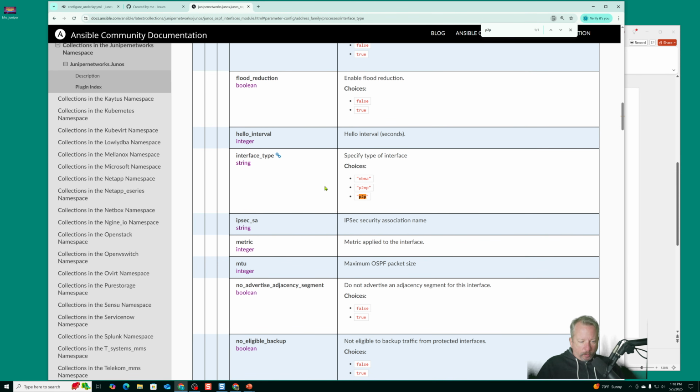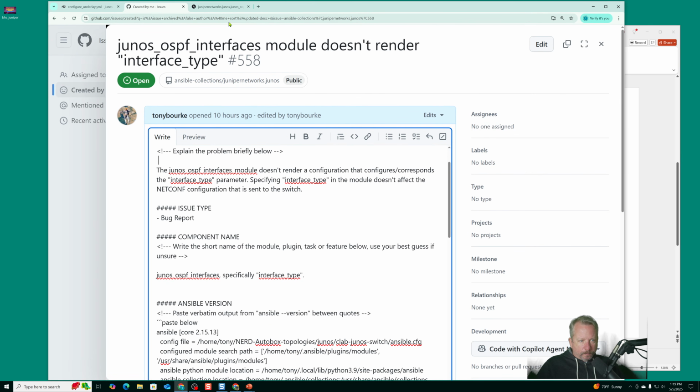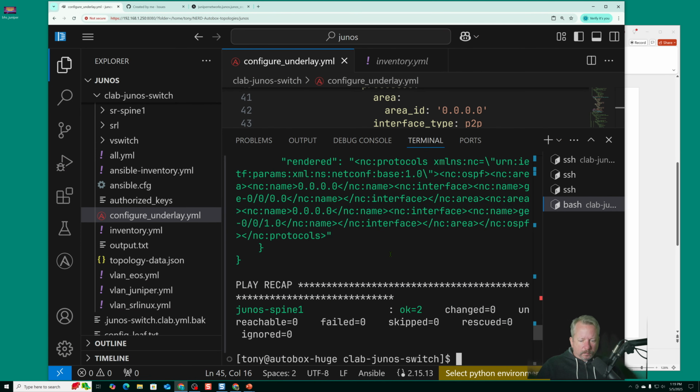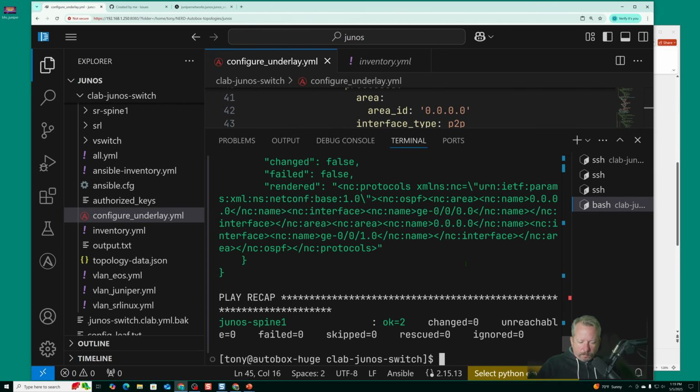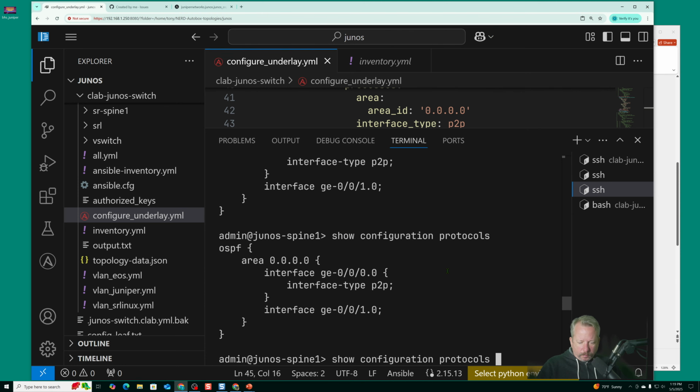I specified point to point, but it didn't take it. Maybe it's the default. I didn't think about that. Maybe that's why it didn't do it, because if you set P2P, it's the default. It's weird though that it would take it in the config.